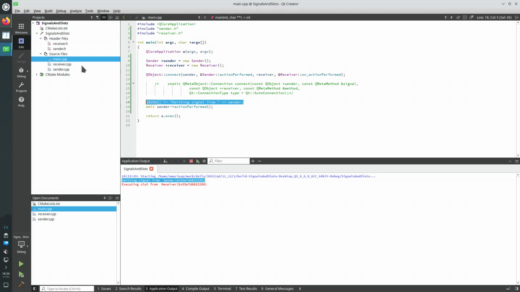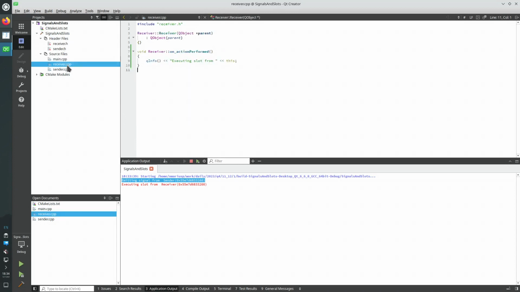And then from receiver.cpp, the body of the event handler of the slot, so line 9 on file receiver.cpp, we create a new debug log line which says executing slot from and then receiver.